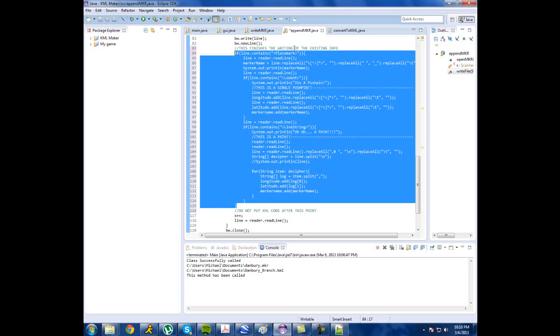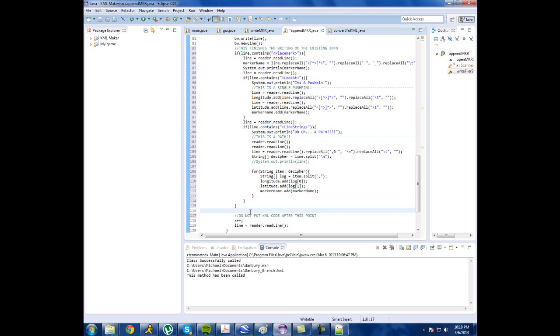I'm not going to go into a lot of explaining this because I spent 6 hours studying the format of a KML file just so I could create this code, and it'll probably take me that long just to explain it. So now what we'll do is there's entries in it, and it will break apart the entries and add them to all this.